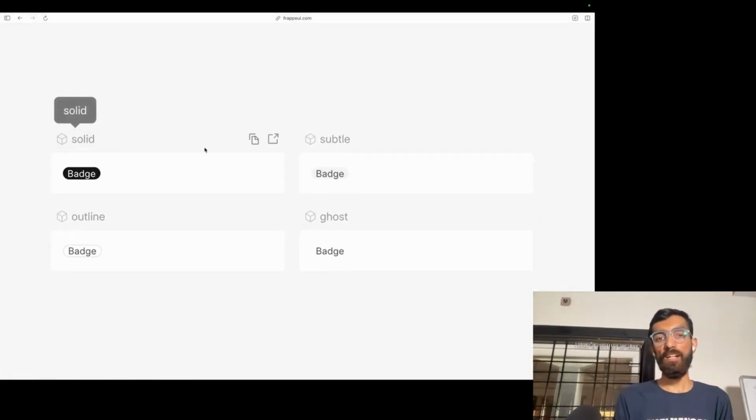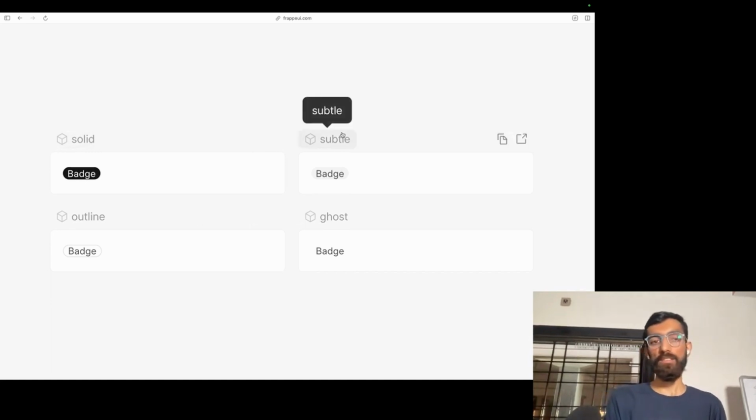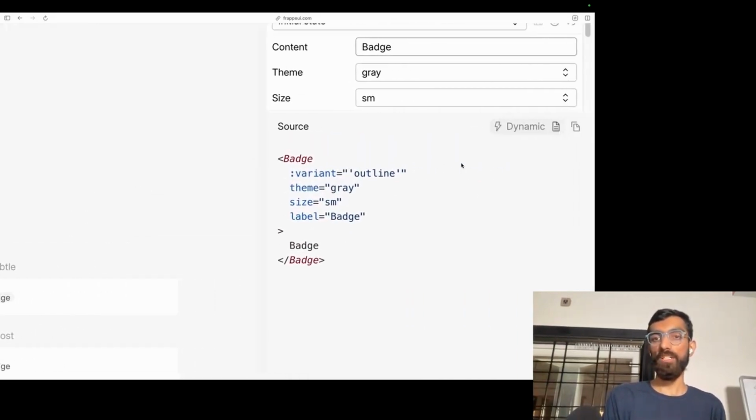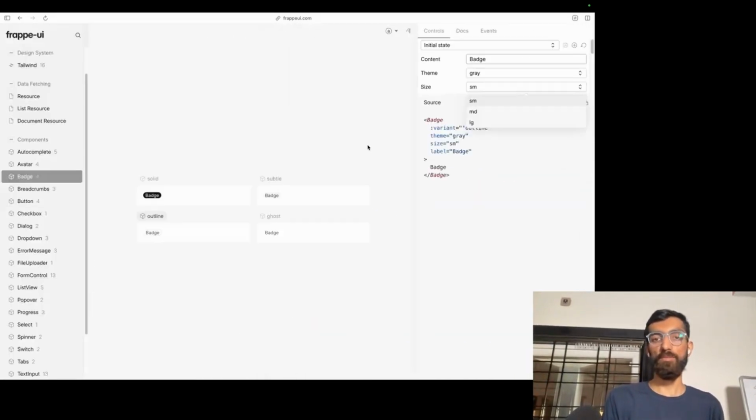And you can see there are variants available: solid, subtle, outline. And if you click on outline, you will see how to use it in your Vue component. And you have sizing utilities as well: MD, then large badge. So I'll go with SM and let's pick the green one.